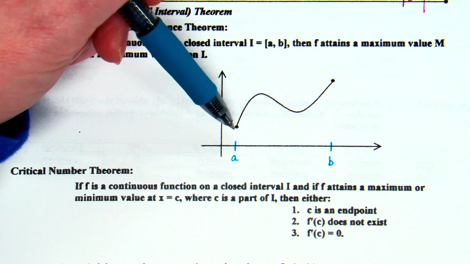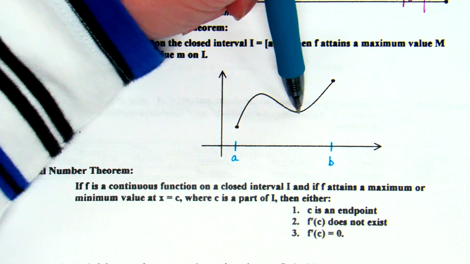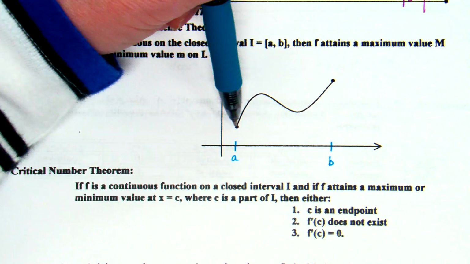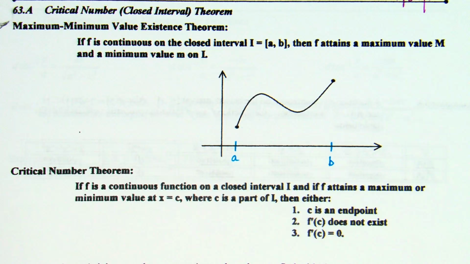So like in this case, yeah, we see a max here. But then if this endpoint is higher, then that endpoint is going to be the overall max. Same thing here. I see a minimum here, but if there's an endpoint that ends lower, that can count as your minimum. And part of what we're going to add in now, when you're looking for maxes and minimums, is what the next theorem talks about. When you're looking for maximums and minimums, it's still take the derivative, set the derivative equal to 0, and you'll come up with your critical points. But besides checking critical points, we'll also be checking endpoints.